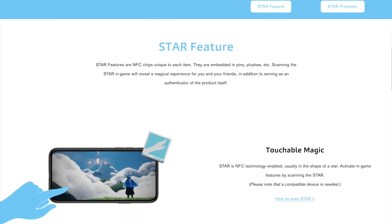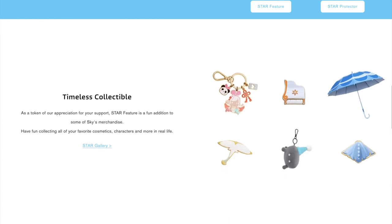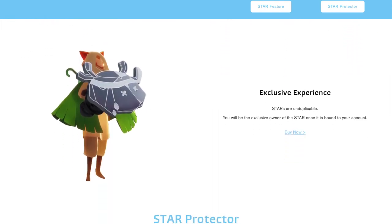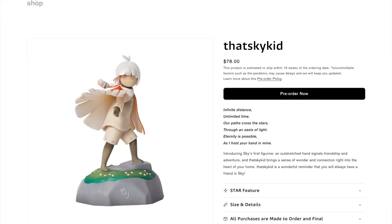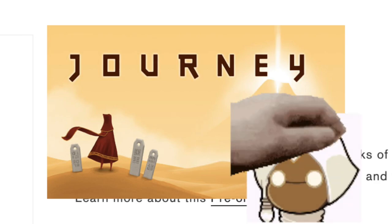Far from a new idea, something usually delivered with the aforementioned codes or camera scanning features, there's just something about actually having a physical object to scan that makes it seem irresistible. Although, yeah, the stuff made for Sky Children of the Light is pretty pricey, but it's by the developers behind the legendary game Journey, so they deserve a few head pats.